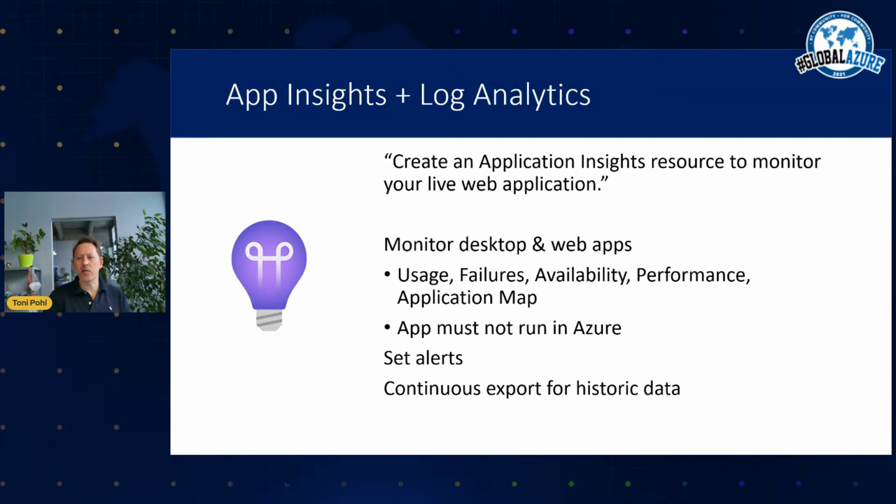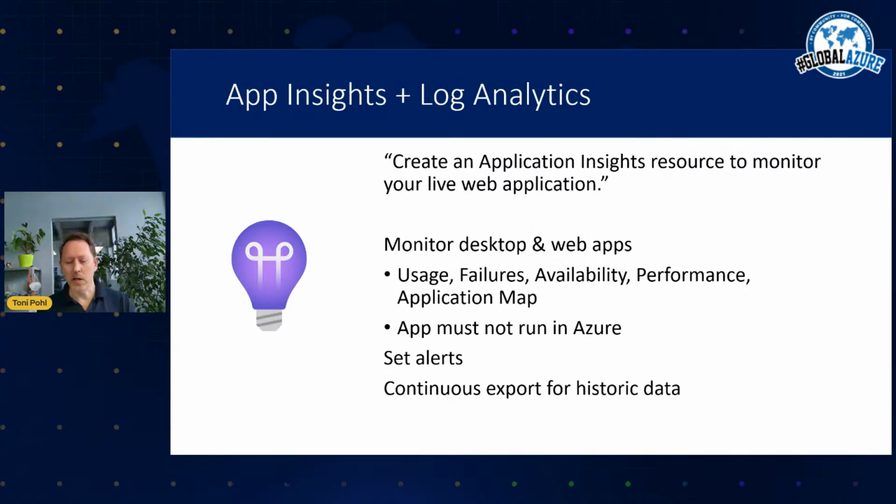So the basic idea is to use Application Insights to monitor a web application, for example. And it provides you data like usage, failures, availability, and so on. A very nice feature here is Application Map, where I can see details about your application. Okay, now I'm connected to an endpoint, and that endpoint then connects to a database, gets some data. How long does it take to get that data? Are there any performance issues, or are there maybe any errors happening in the back?